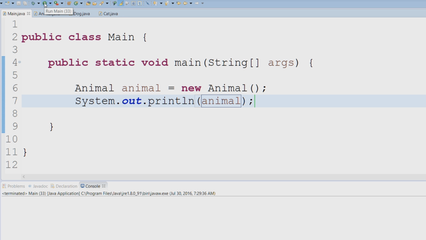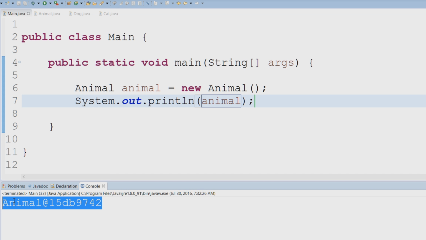If I execute this, you see a bunch of mumbo jumbo. You see the name of the class as well as its hash value. What these are is really not that important for this tutorial, because what we want to do is override this method.